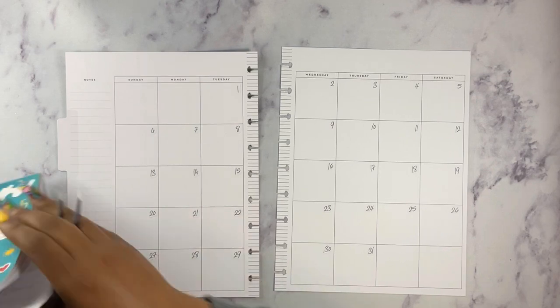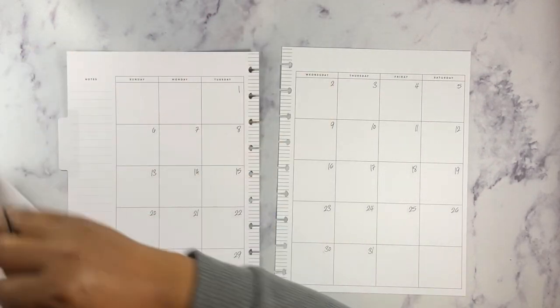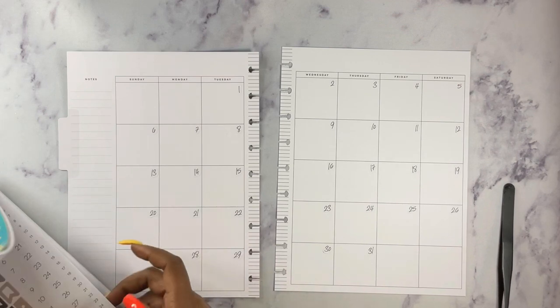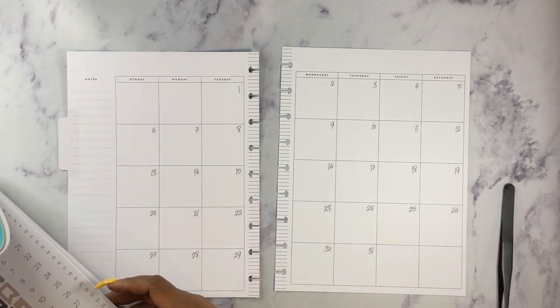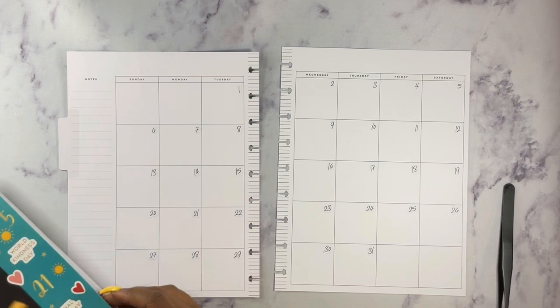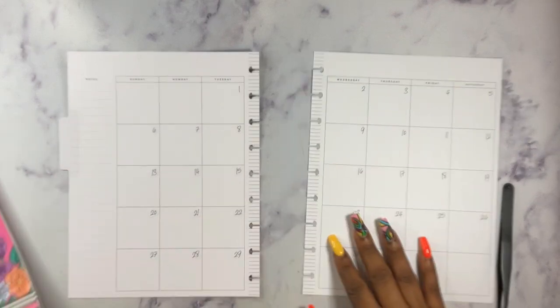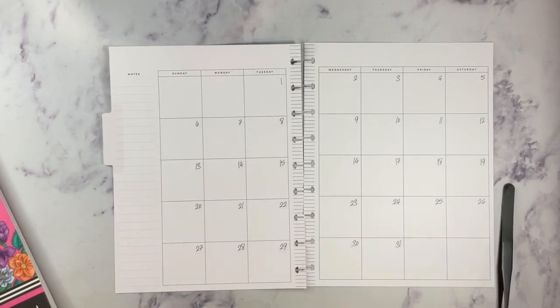And let's see what I would want to go with as far as my month. I might not find it in here, but I think I am not going to put anything up there for right now. I think I'm just going to leave it blank. All right, now let's get into this planner spread.